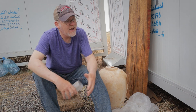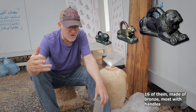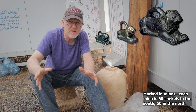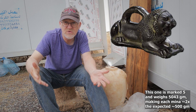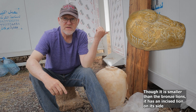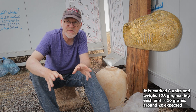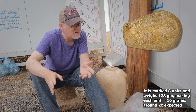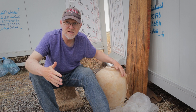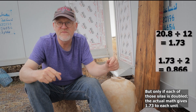So I had to start thinking about what that meant. There is a kind of precedent here in the north — they found here at Nimrud a number of lion weights marked with how many shekels they should weigh. When you calculated that, it came up to a shekel of about 16.8 grams, which is twice the southern Mesopotamian unit of 8.4. So each mark on those weights was twice what you'd expect. A duck weight found in the Ninurta Temple by Max Mallowan also ended up at about 16.4 grams — again twice the expected value. If you take 20.8 liters and divide by the 12 it's supposed to contain, you get about 0.86 liters to the sila, which fits generally with the 0.8 figure for the southern Mesopotamian sila.